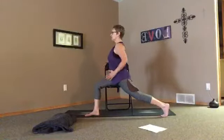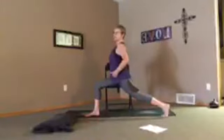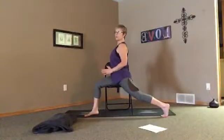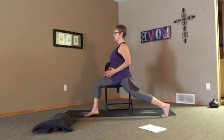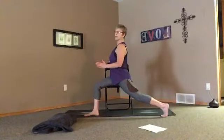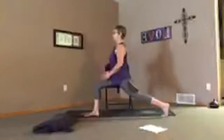So I want you to think about having headlights on your hips and on your shoulders, and you want them both facing straight forward. So if there are headlights on your hips, then bring your body into a position where those headlights are facing straight forward, shining straight forward.